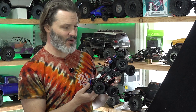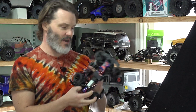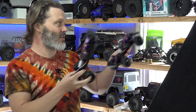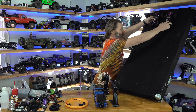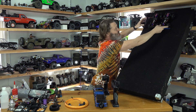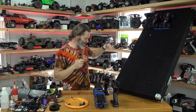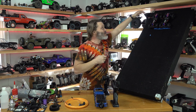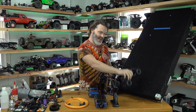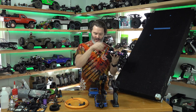The one with the silver motor is our aftermarket rig with the ball bearings in the transmission, and then our stock one has the stock motor with a little silver sticker on there. I figured the easiest way to do this is for me to just tap these with my hand. So I'll just do a one, two, three — boop — and they start to roll, and you can see how much faster the rig with the silver motor and the ball bearings rolls.